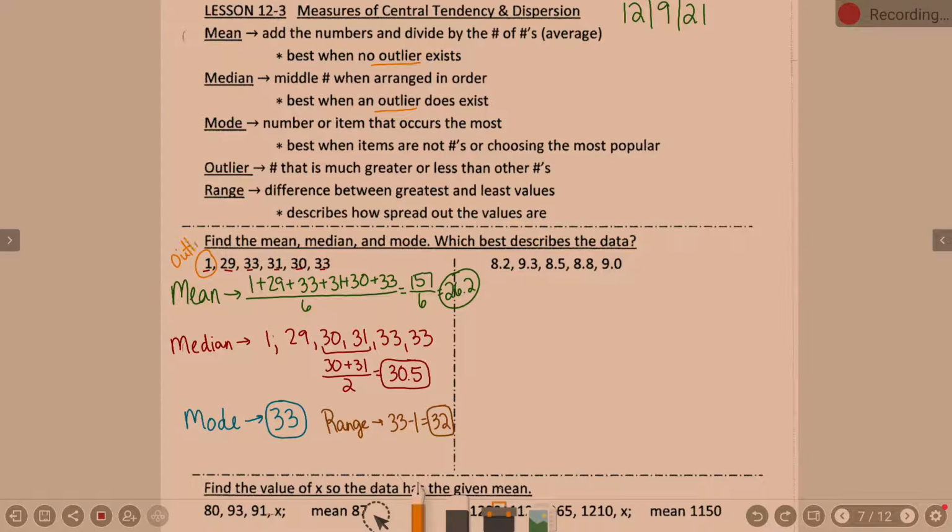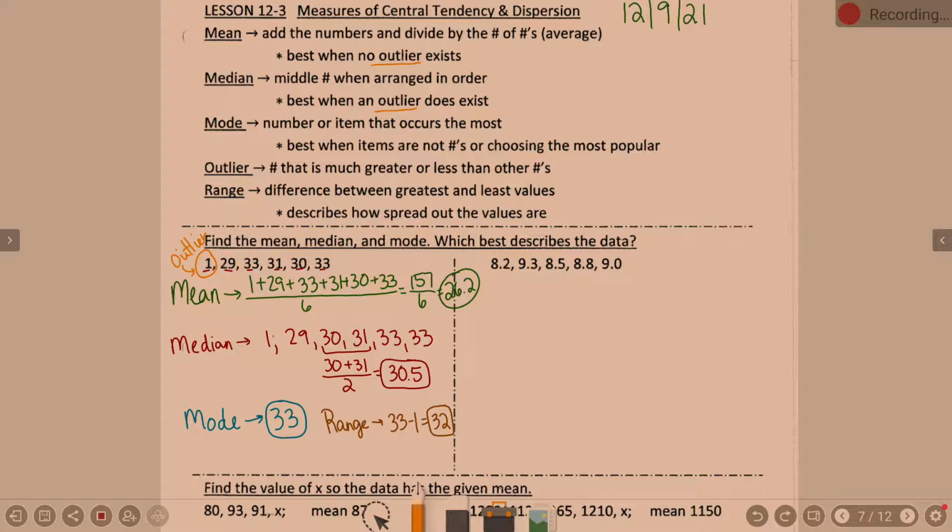outlier, yes? Because all those other numbers are right there, 20, upper 20s and 30s, right? They're all grouped together, so one is an outlier. And so when there's an outlier, it doesn't really affect the median because there's still a middle number. With the mean, because you added such a small number in, it actually pulled our mean down. You still had to divide by 6, but you're only adding a 1 in. So if you look at that mean of 26.2, it's lower than most numbers, isn't it? Yeah. And so that's why that works.